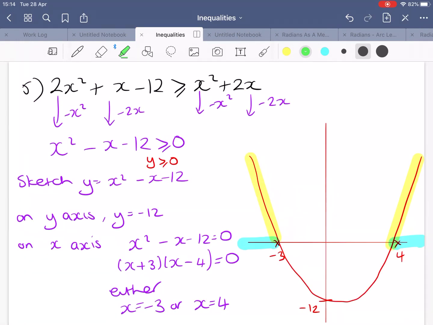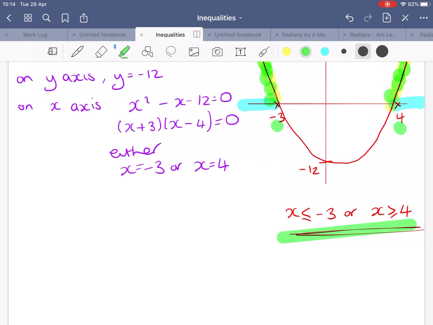And the final one, slightly more complicated just because it's got more terms in it. But actually, the final thing that you come up with is really quite straightforward. Factorising is straightforward, so you get either x is -3 or 4. And because you want when y is greater or equal to 0, again, you've got the two separate inequalities. So your final answer is x is less than -3 or x is greater than 4. You must remember to put this word or in as well, okay, when you're writing them as two separate inequalities.